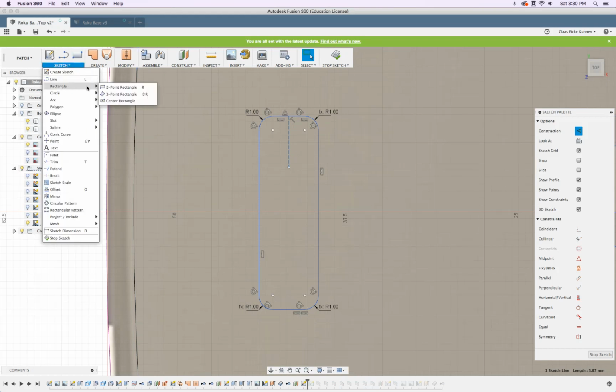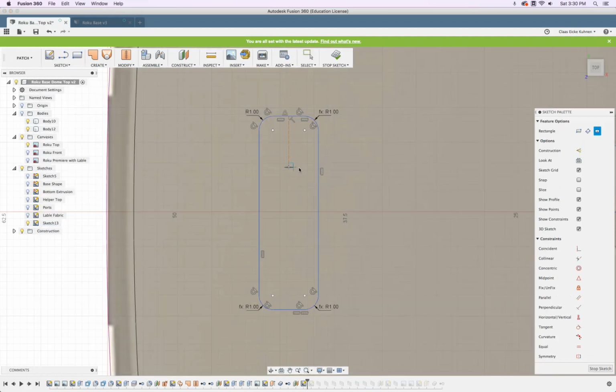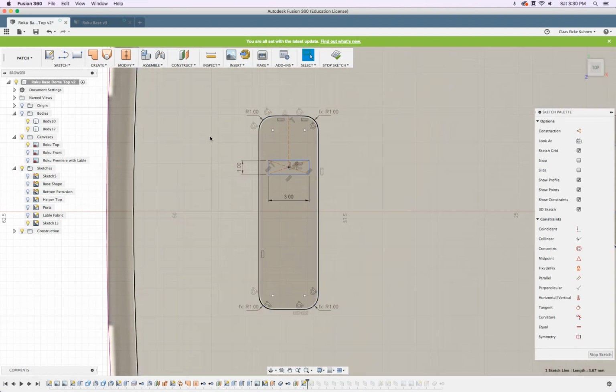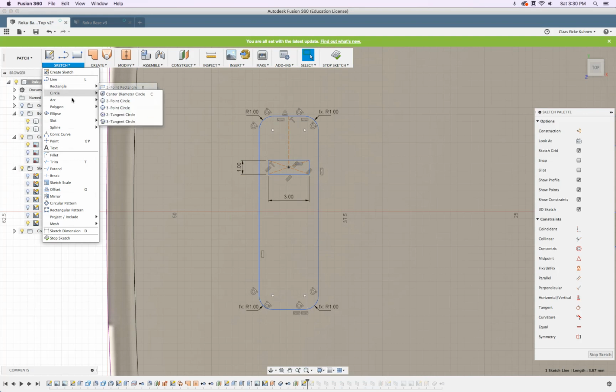Then I can go to the rectangle center, click at this point, drag my rectangle out, and let's say the height is 1, 2, 3. Okay. Then we do this again.